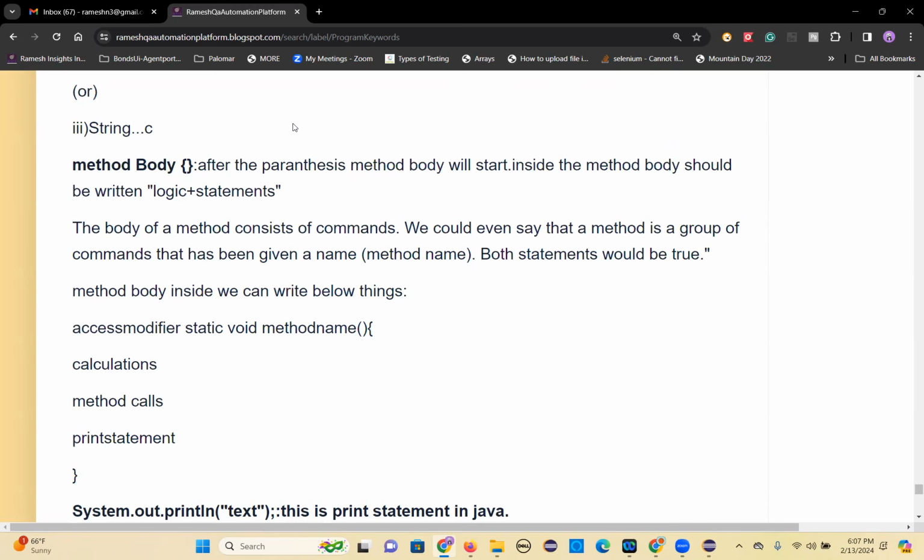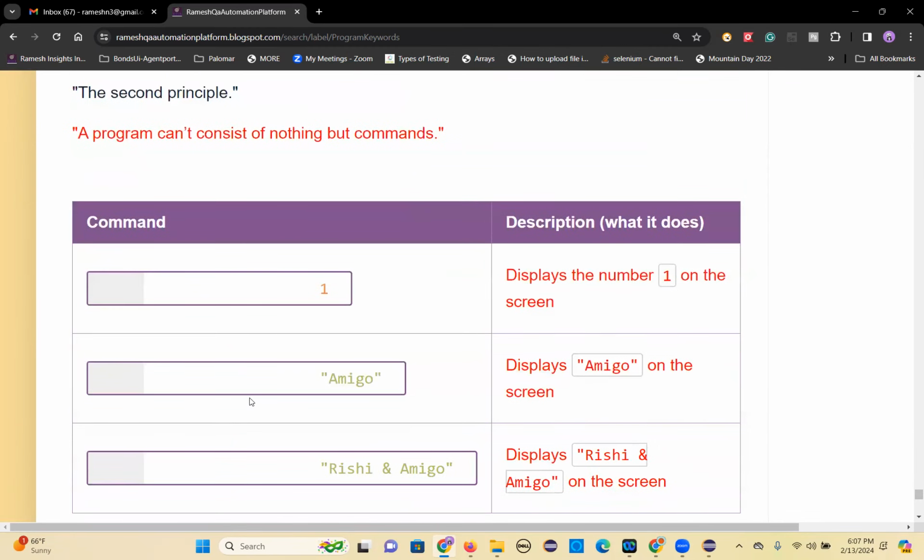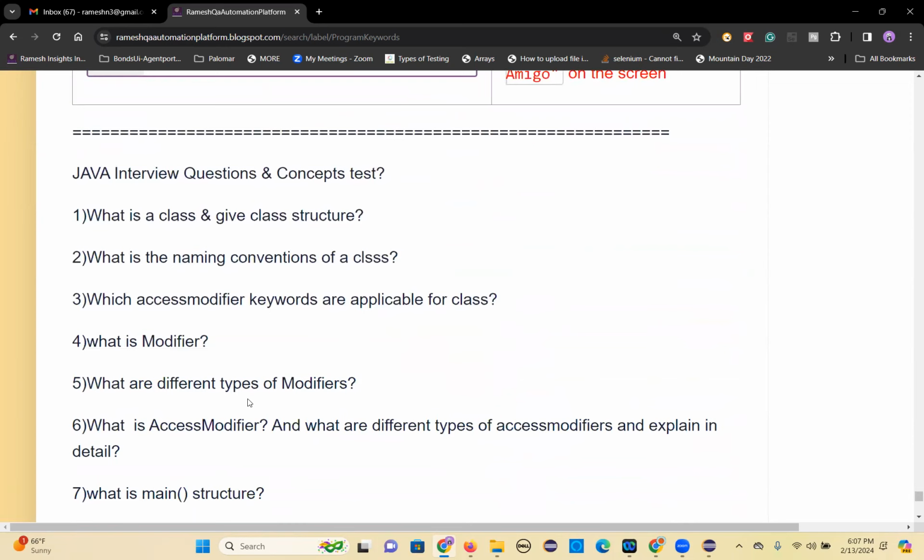These are all part of the method body. So calculations, method calls, print statements, variable declarations, object creation, all you can do within the method body. That's all about the basic structure.